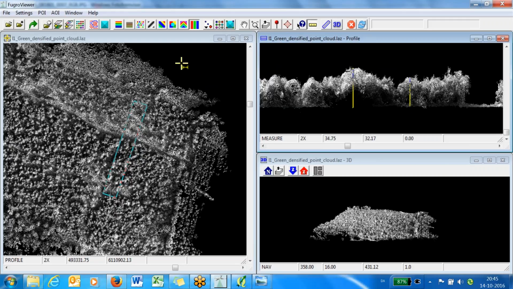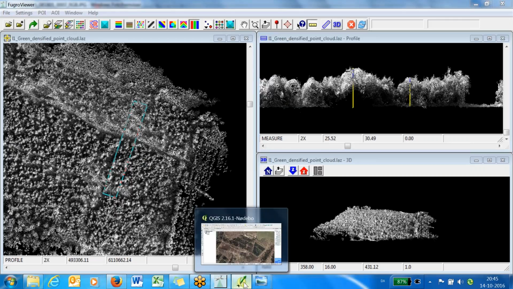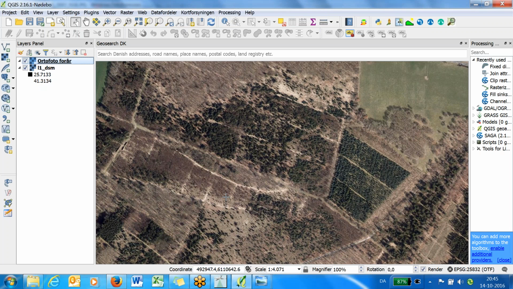Okay, this is a point cloud. So after having it as a point cloud, I use QGIS, and I use the LAStools here. So I create a LAS2DEM, and you can see the data here.